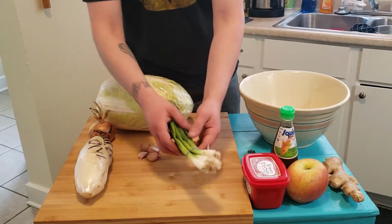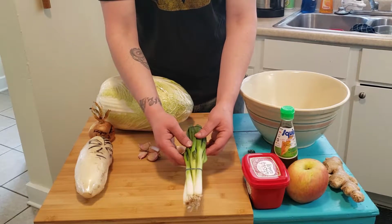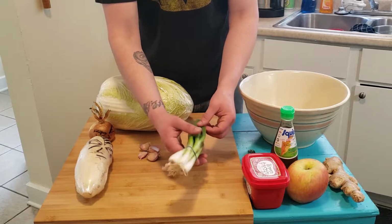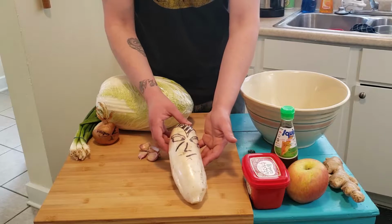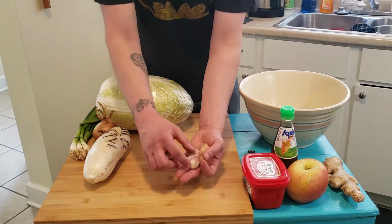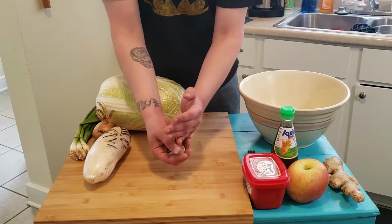And then it calls for 5 to 7 green onions, and I'm not a super fan of green onion, and this is mostly just for flavor. And we got our Daikon Radish here too, and you want a total of 5 cloves of garlic. You got 2 halves right here, so we're going to go with that.